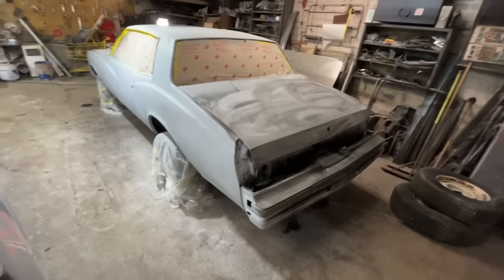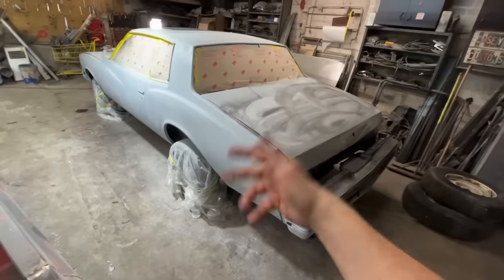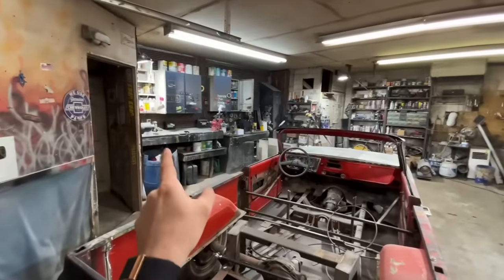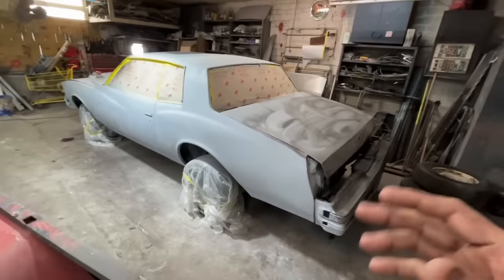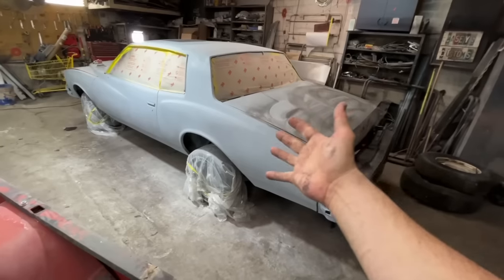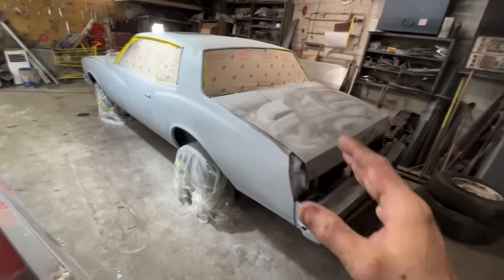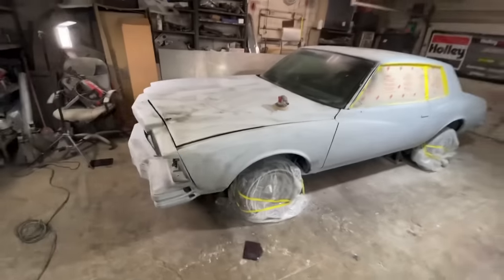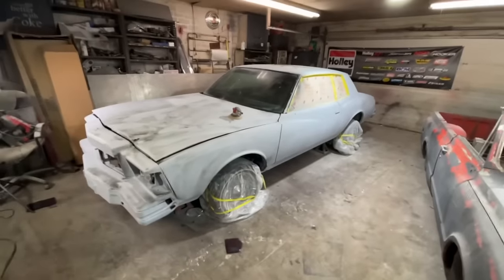With all these setbacks, I just don't see us painting it in the next week while waiting on parts. What I'm gonna do is block it all down with 220 — we'd normally prime it again and block with 400 — but instead of gray primer I have some nice black sealer. It'll seal it up and give us a gloss or satin black look, which I really want to see. It was blue, a couple different colors, rusty, in primer, in white sealer — it would just be kind of nice to see it in black while we wait on parts.